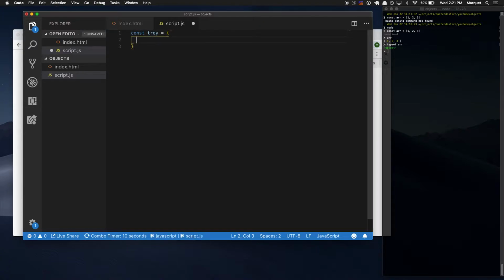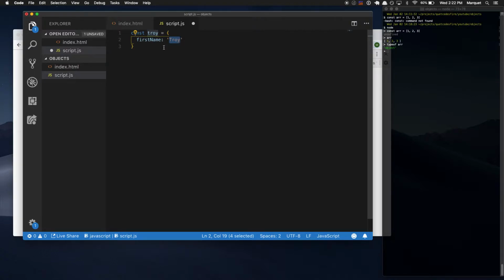So the first thing that we're going to do is write firstName, and his name is Troy. So what we have here is a key and a value. Objects are made of key-value pairs. You have a key saying what exactly it is that we're going to be identifying, and then we have a value giving the key a value. So you can think of firstName as pretty much a variable. Essentially, we have a variable called firstName, and it is equal to Troy.